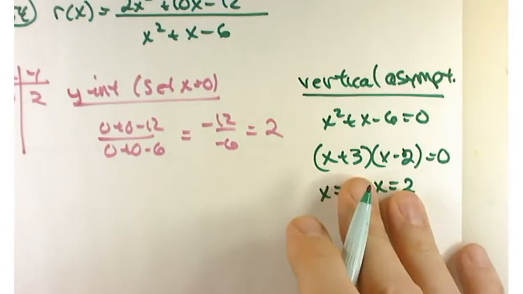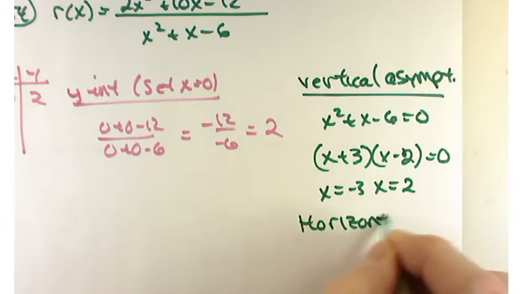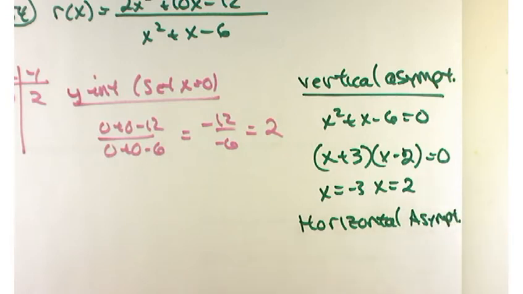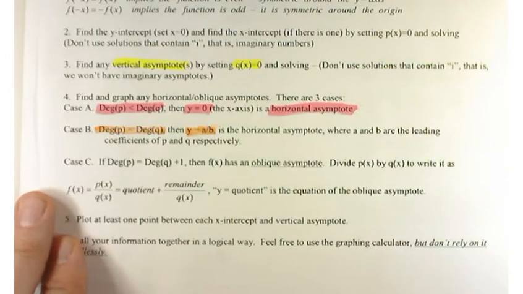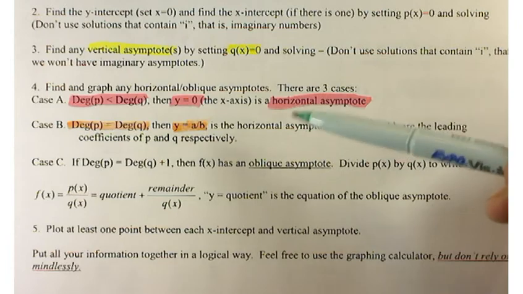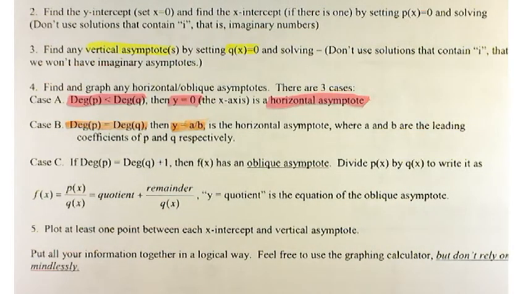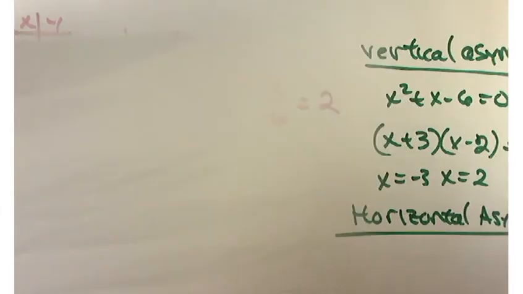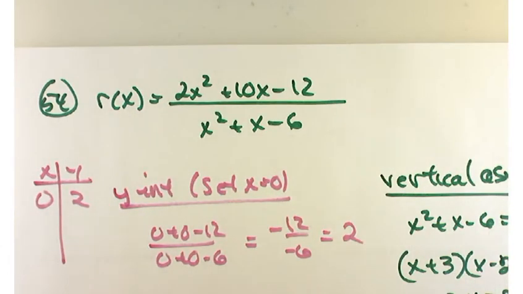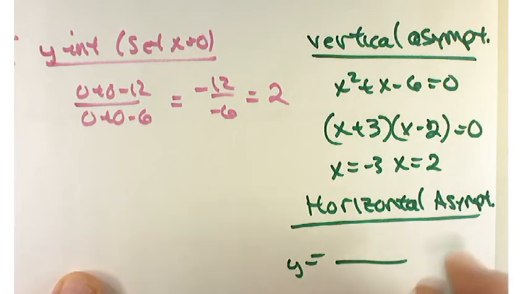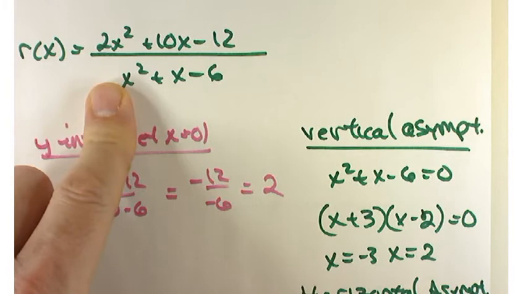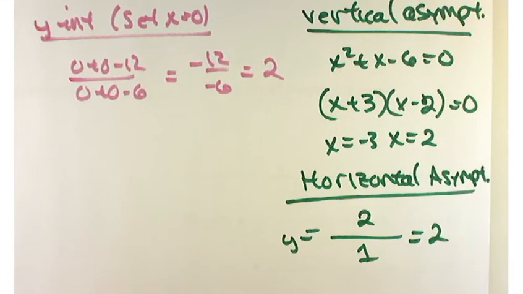And while I'm on track to do the asymptotes, let's also figure out the horizontal asymptote. And for that, we might want to look back at our handout. Looking at our handout, what do we see? Which case is it, A, B, or C? Well, let's take a look here. How do the degrees of our numerator and denominator compare? Scott? They're the same, right? So which case is that? B. If they're the same, then our horizontal asymptote is just going to be the ratio of the leading coefficients. In other words, 2 over 1 or 2. So wow, this frames our graph a lot. All right, we see a lot about what's happening with the behavior of this function.